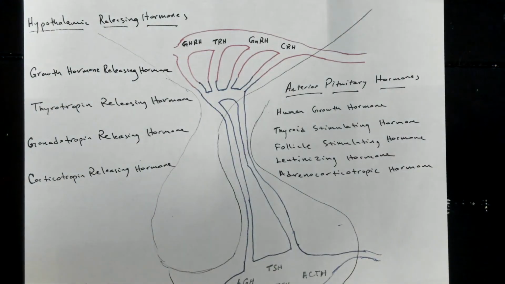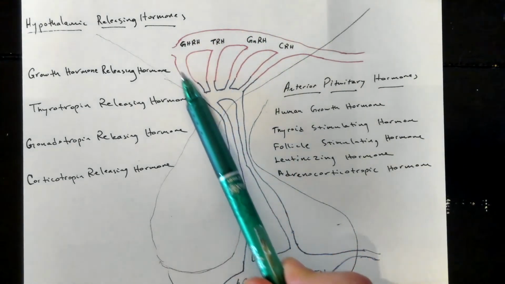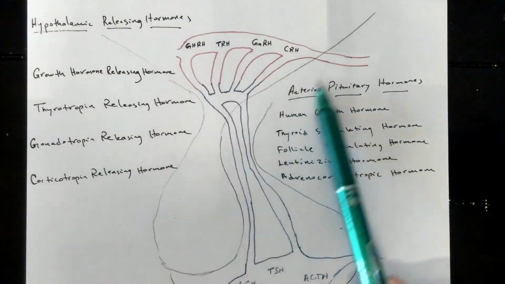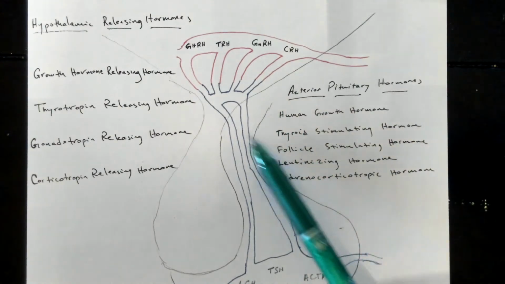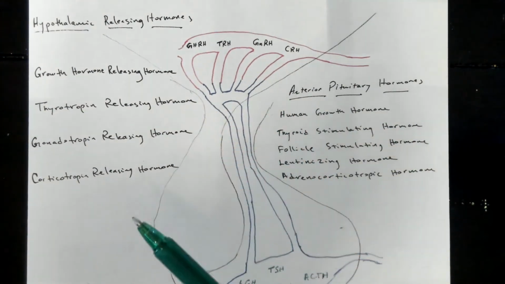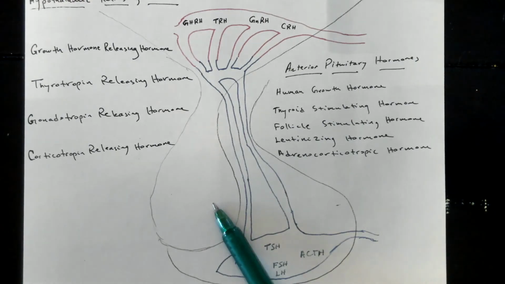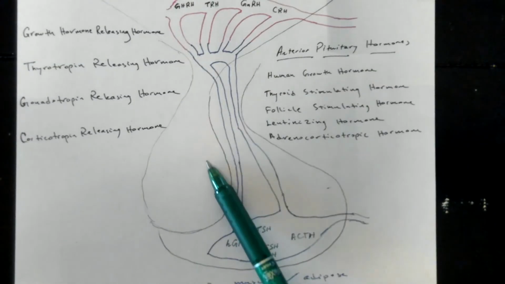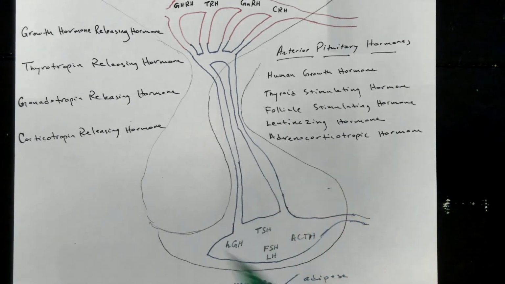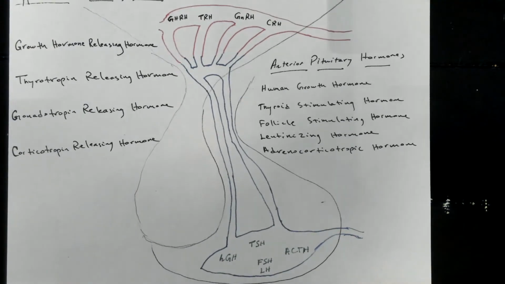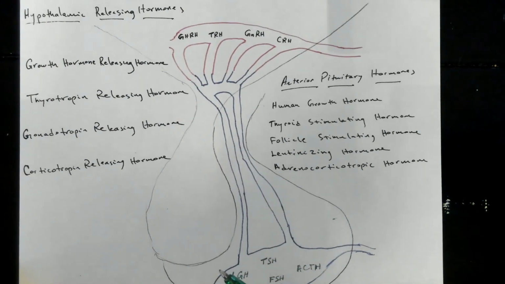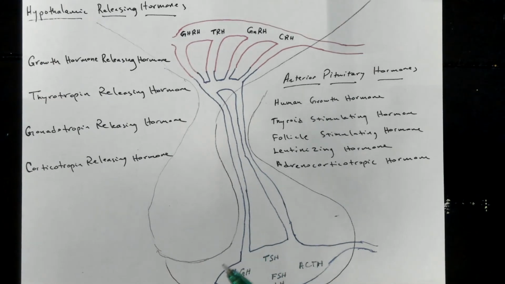So let's first go over the physiology of the anterior pituitary gland. We start with the idea that, again, we've got that hypothalamus that's sitting above. All of this is that hypothalamus above here. You've got the infundibulum. You've got the posterior pituitary, which we'll see in a little bit. And you've got the anterior pituitary, which we're going over right now. So the hormones, and this is not 100% complete, there are a couple of others that are not going to be included in this lecture, but these are the ones that you're responsible for.